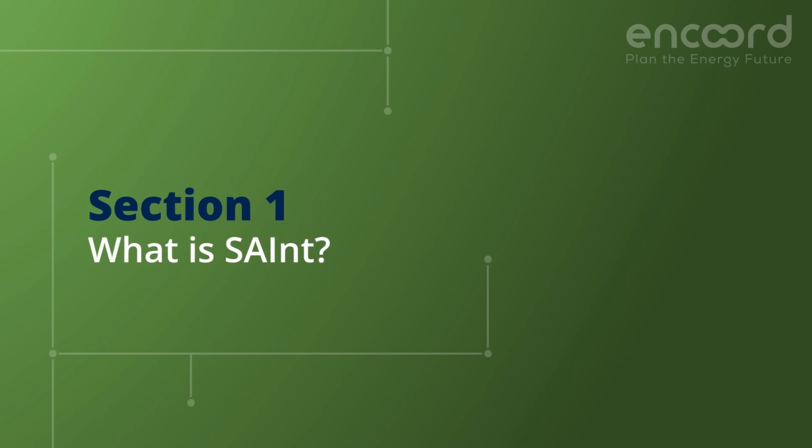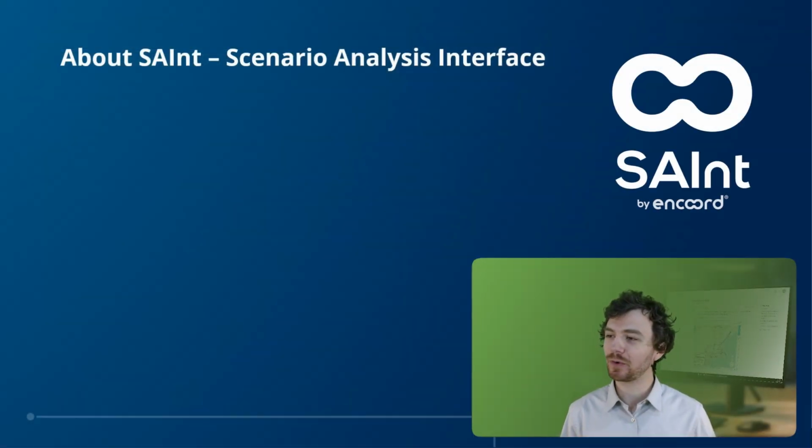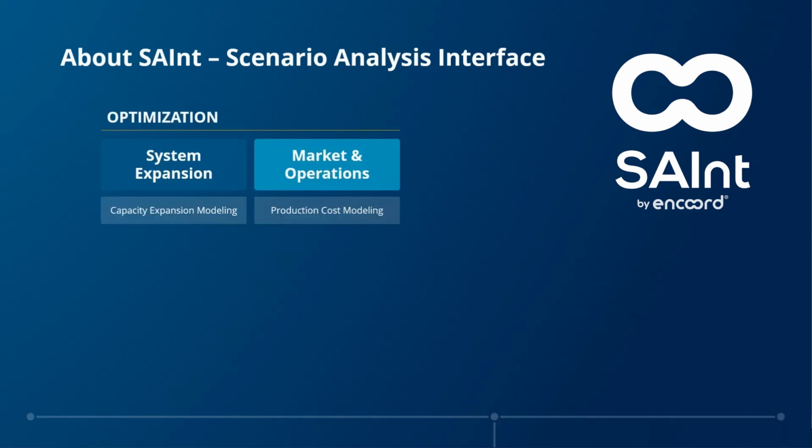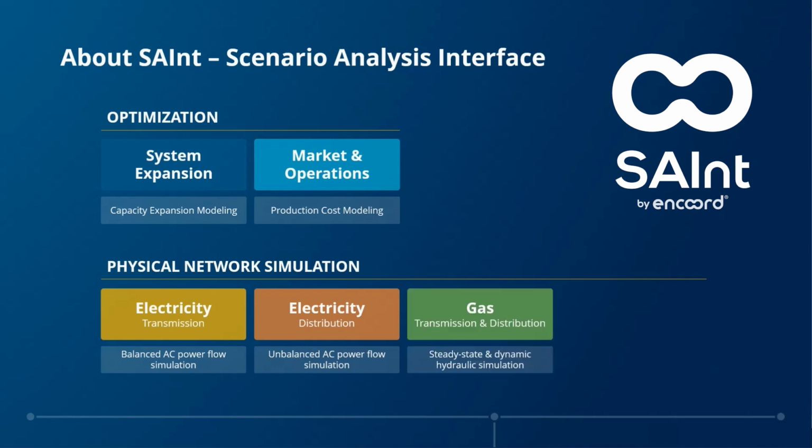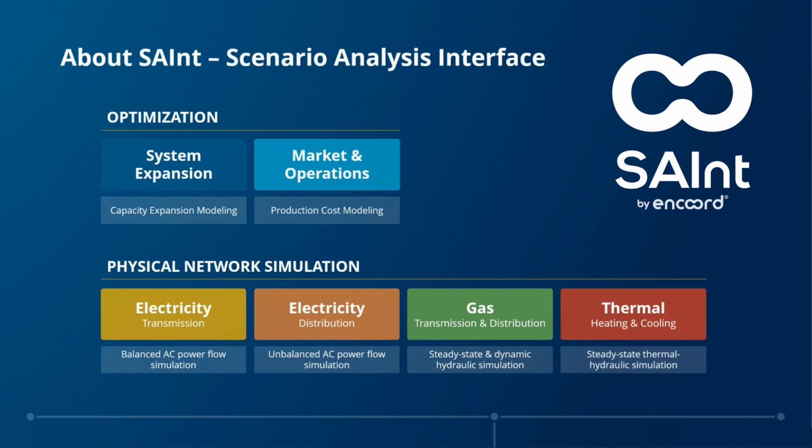First off, what is Saint? Saint is the scenario analysis interface, and it covers many modeling domains. In the optimization space, Saint currently covers capacity expansion modeling and production cost modeling. In the physical network simulation space, Saint allows you to do balanced AC power flow simulation and unbalanced AC power flow simulation. Additionally, Saint can do steady state and dynamic hydraulic gas simulations. Finally, Saint can do thermal modeling with steady state thermal hydraulic simulations. These are the modeling domains of Saint.